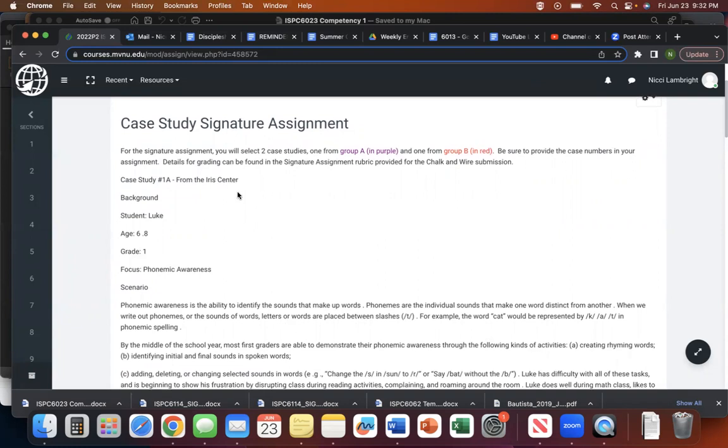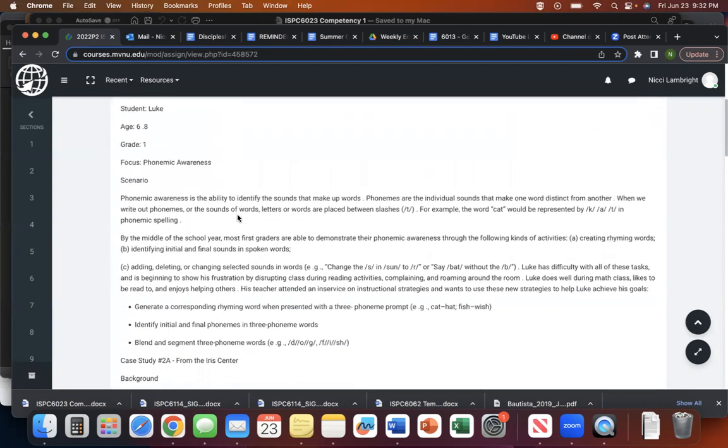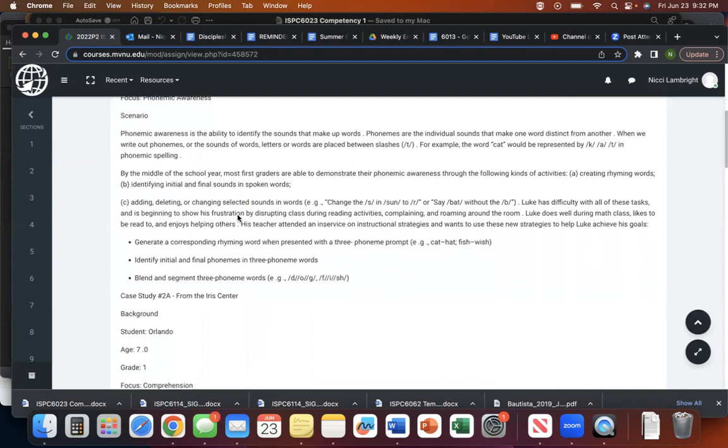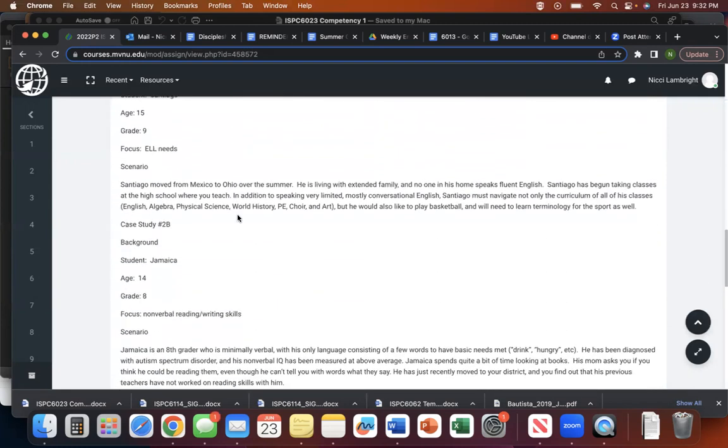So you are just looking through your case studies here. And remember, you're picking one from A and one from B. You're going through, looking at what's going on with the student, provide some background information about each student, what they're struggling with, some things that they might be doing well with.